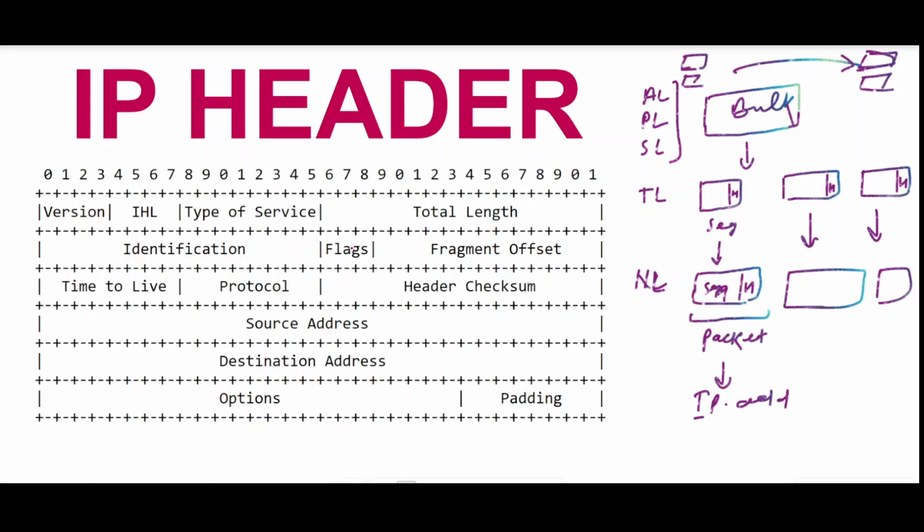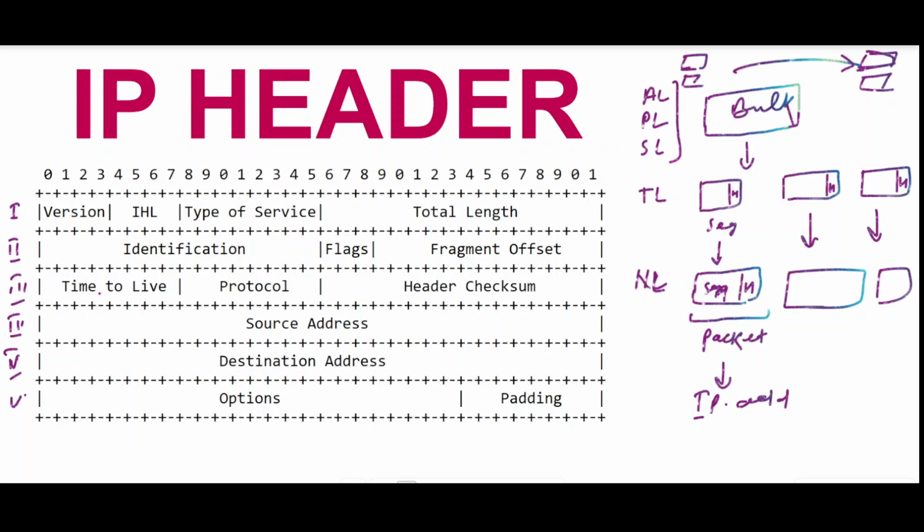So first we should recognize the header. Here each row represents 32 bits. This is the first row, this is the second, this is the third, this is the fourth, this is the fifth. Clear? And each row represents 32 bits. This is a sixth row, but this includes more rows as well. So this is a field we will not use generally. Clear?